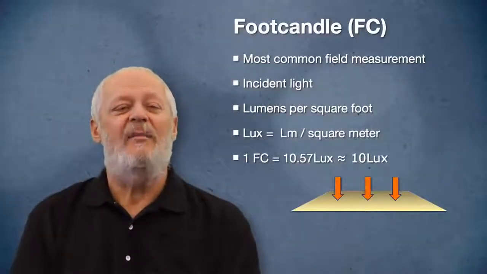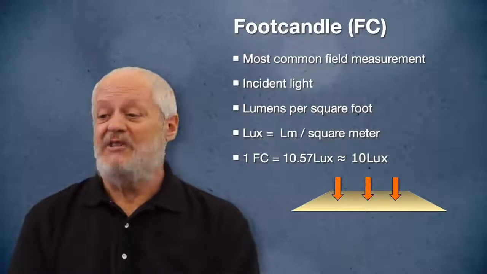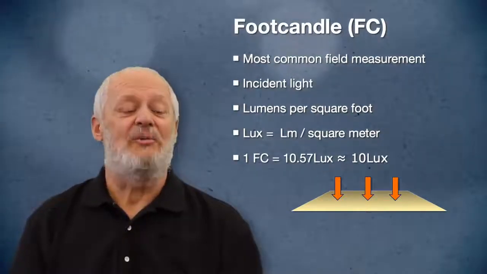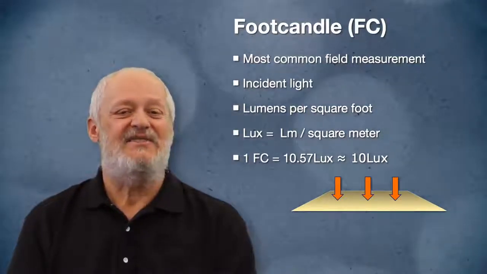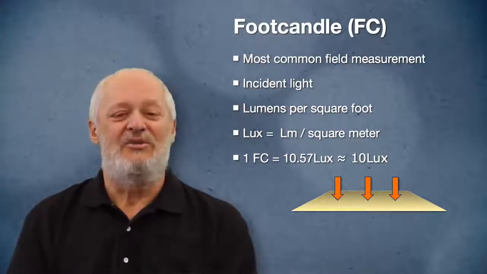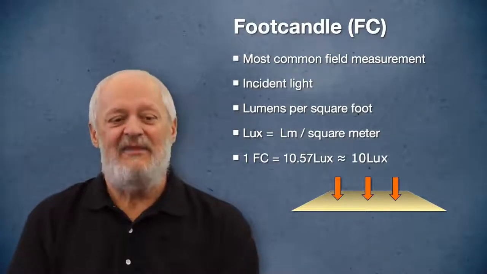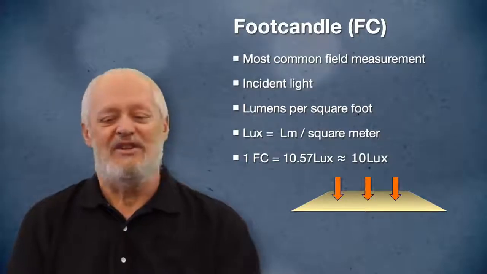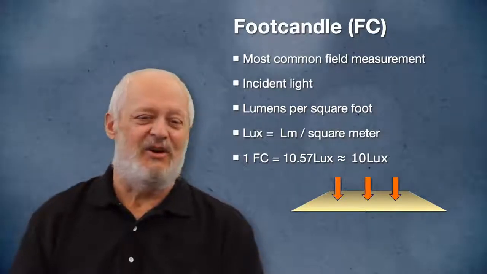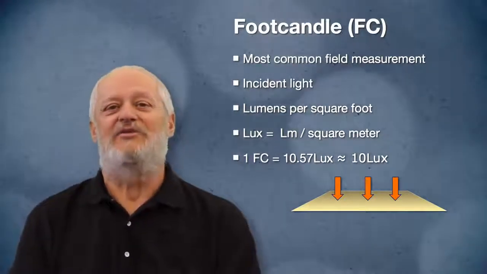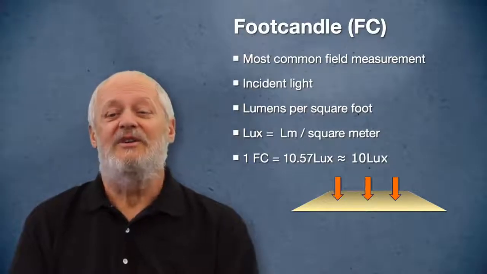Foot candles are our most common specification metric in the lighting industry. If you ask how much light do I need, the answer will be a certain number of foot candles. How do you determine that? You go to the Illuminating Engineering Society — the IES of North America. They recommend different lighting levels for different types of environments. In the IES handbook, you'll see recommendations for offices, school rooms, kitchens, laboratories, industrial facilities, parking lots — there are foot candle recommendations for all of those. Foot candles are lumens per square foot, so we're in the English system dealing with feet.